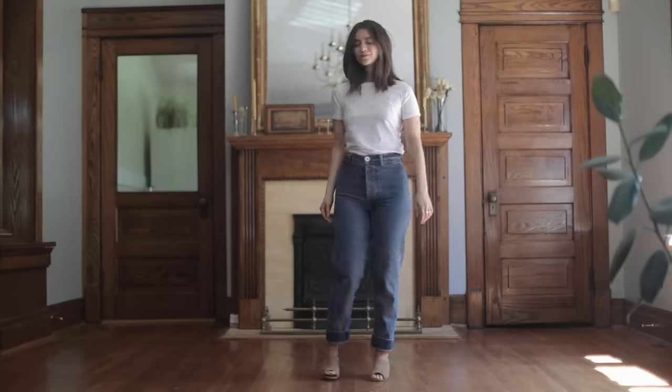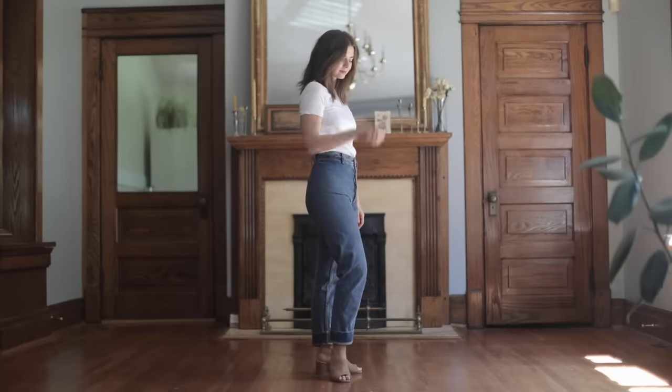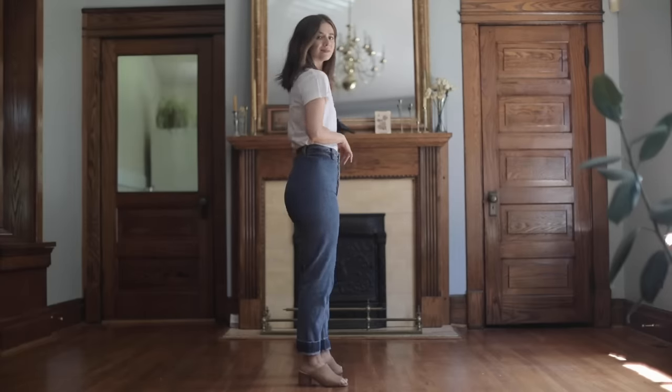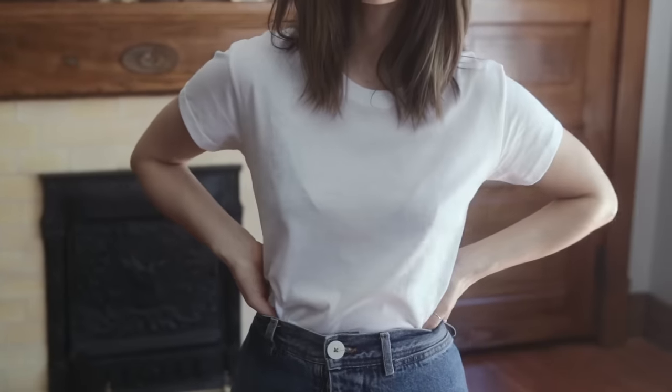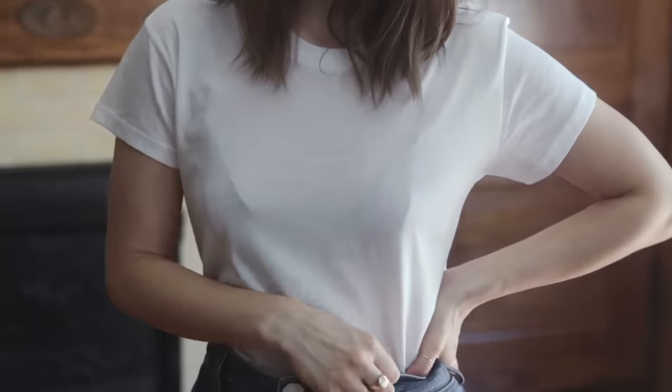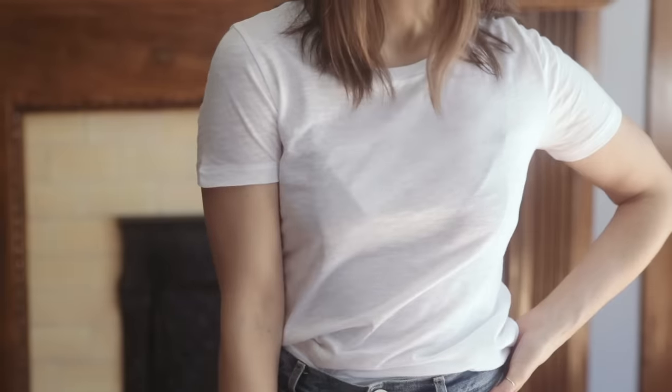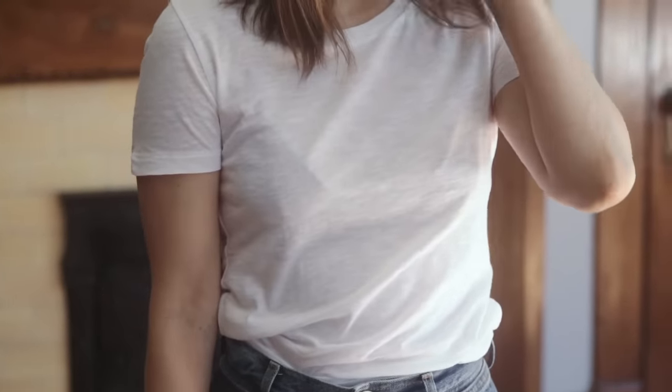Out of the affordable options, the Everlane one was definitely my favorite — $18 and you get an incredible shirt, beautifully cut, very flattering design, very lightweight, something I could wear every single day. As for the ones I'll definitely be returning: the Alternative Apparel one just didn't amaze me enough — the way it fit was a little awkward, though their ethics are just amazing and those are qualities you might want to invest in. My least favorite and the one I'll definitely be returning is the J.Crew option. I feel like it was poorly put together, double the price of the Madewell option from the same company, so I'd rather just go with the Madewell one. The Madewell one had a much better sleeve length with that drop shoulder.